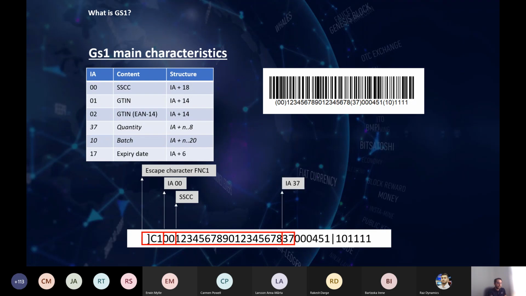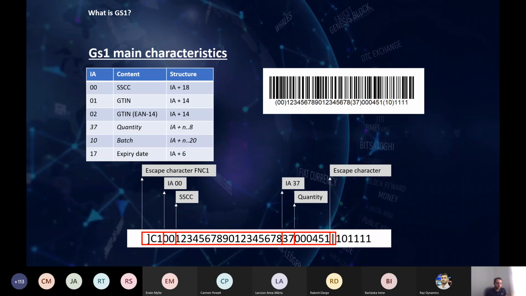After that, you will find another application identifier. For example, the 37. 37 is telling that you are going to find the quantity. The quantity is a non-fixed length field, so at the end of this field, you will find another escape character.